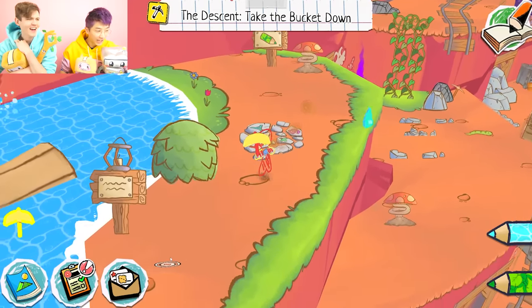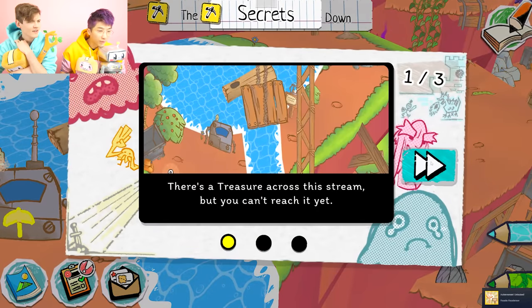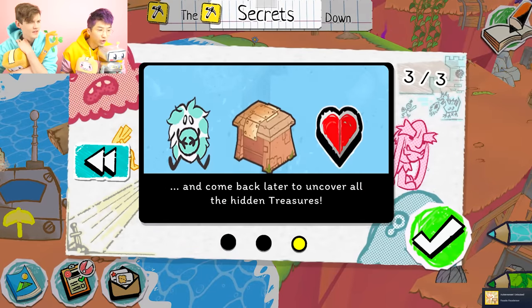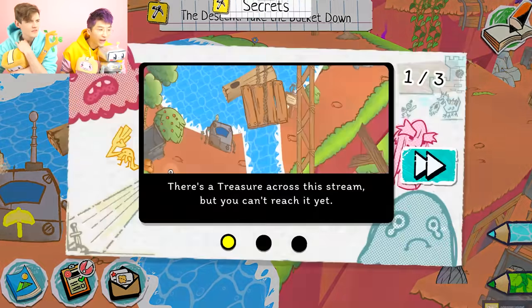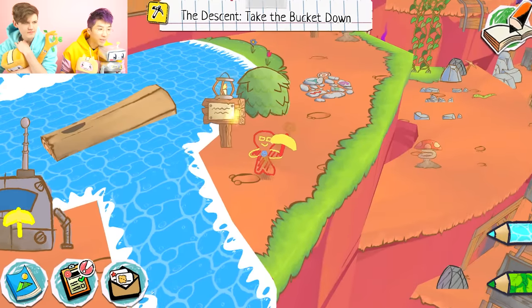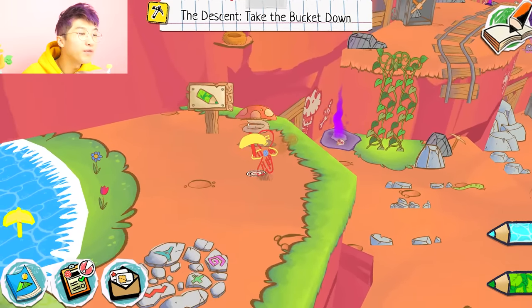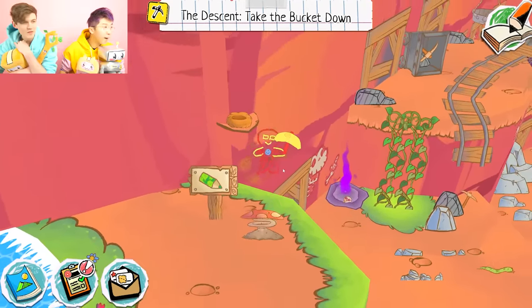Boing. Okay. Wait, why did I go back up here? What's this say? There's a treasure, but you can't reach it. Keep playing to get tool blueprints. I'm not doing all that, guys. So we need a new tool to get it. I got it. I'm not doing that. It made me read that twice. I'm moving on with my life. Nice. That's smart. I'm moving on with my life.